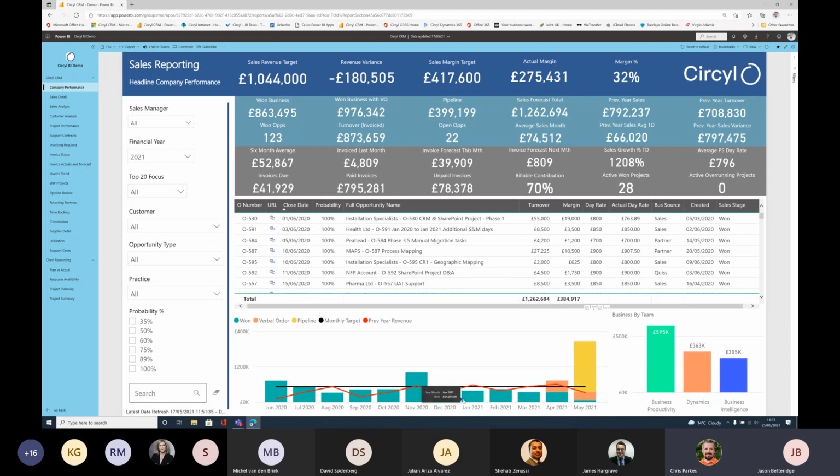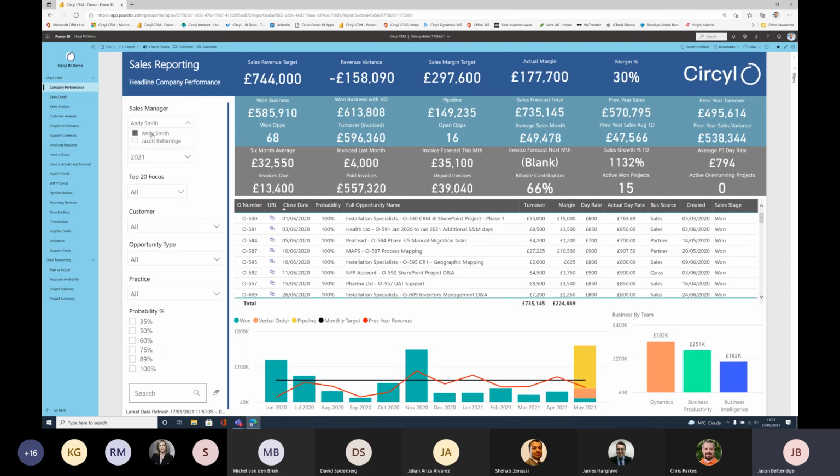Okay, so what happens next? Obviously, you've got the heads-up display. That's a cracking view. How do you monitor what your salespeople are up to? Okay, that's generally the first question that sales managers will ask. Of course. From this dashboard, we can just filter on Andy and get the same numbers again, but filtered down by Andy. So this is giving you Andy's target, what he's won, how far off he is from target, and what he did the previous year.